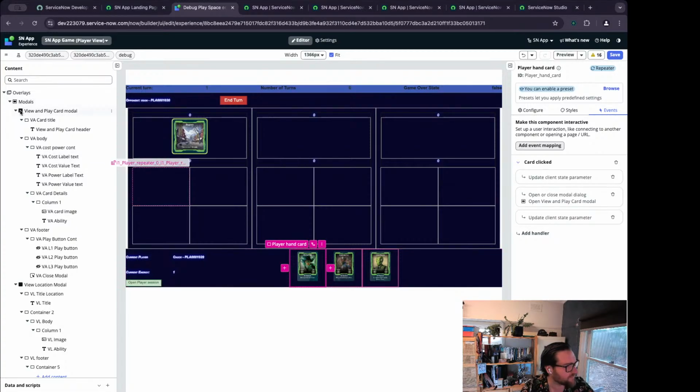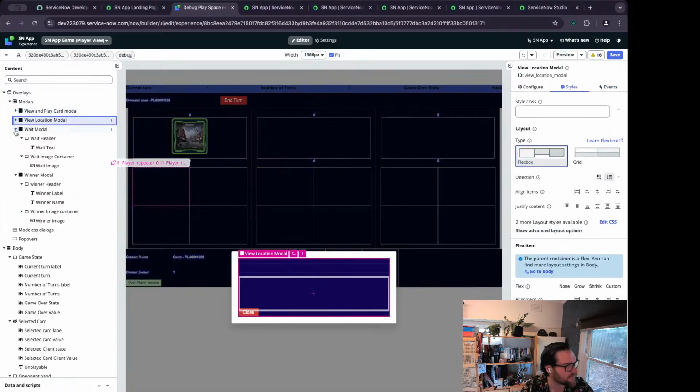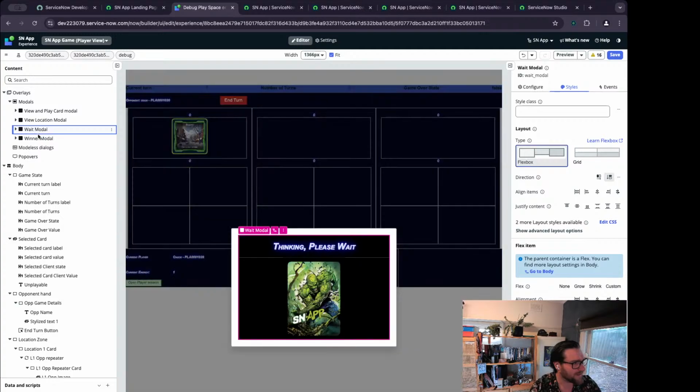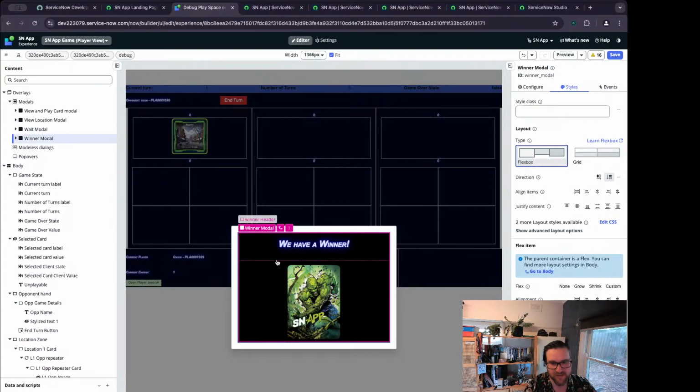We have a bunch of different modals up here. Let's see if I can shrink them all down. We have a view and play card modal, which is opening up here with no details because we haven't set the parameter yet. We've got a view location modal, which is more or less the same. We've got a wait modal, which is just in place to wait while we do its thing. And we have a winner modal that says whether somebody's won or not.